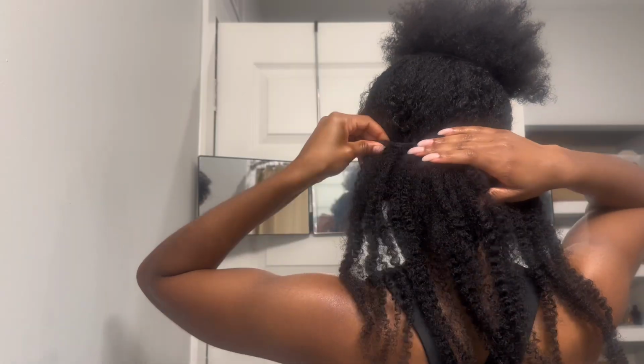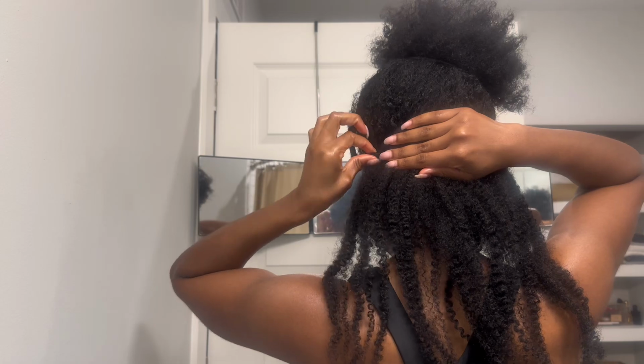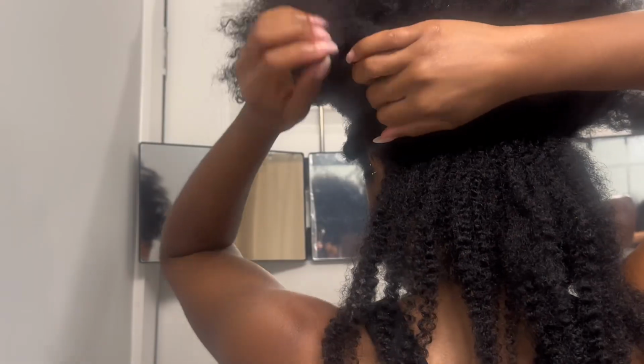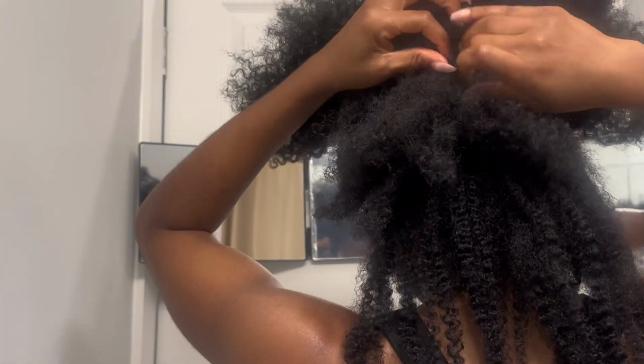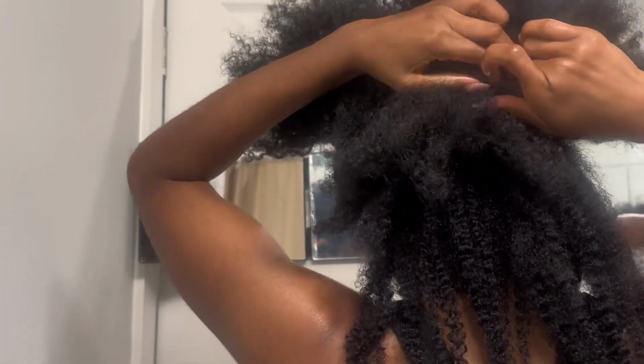Oh, it is amazing. On each section, you will see me taking out hair from that ponytail on top of my head and adding the clip-ins. Most of the sections, I'm using 5 to 4-piece clip-ins, and then I'll show you what I do in the front. Now, yes, my hair is short. I did recently get it cut.